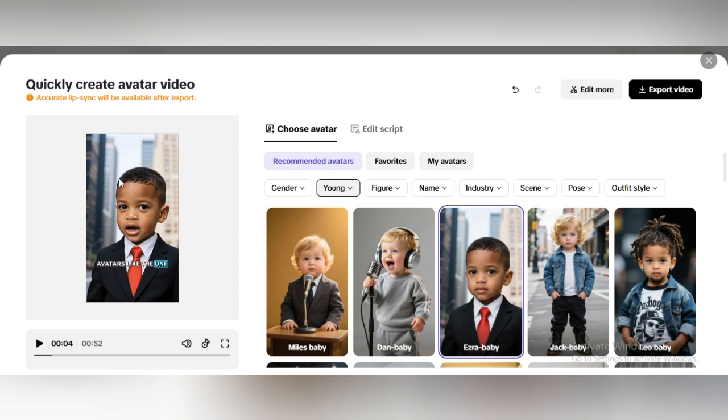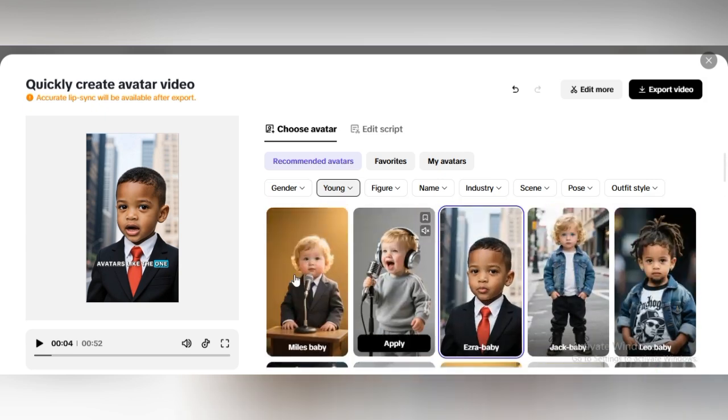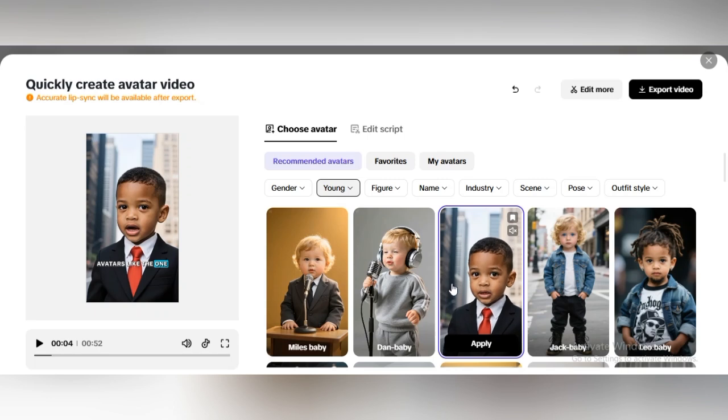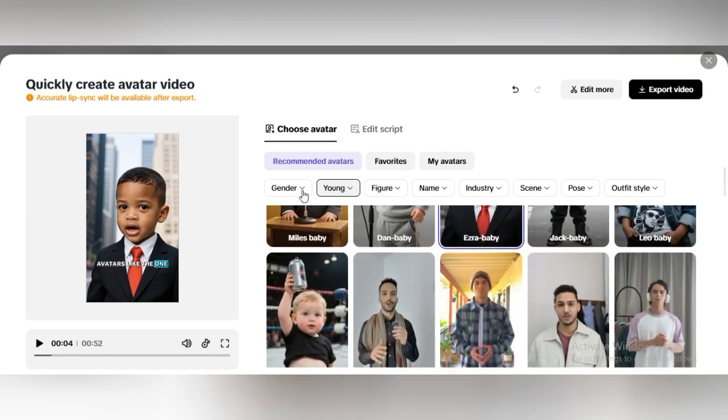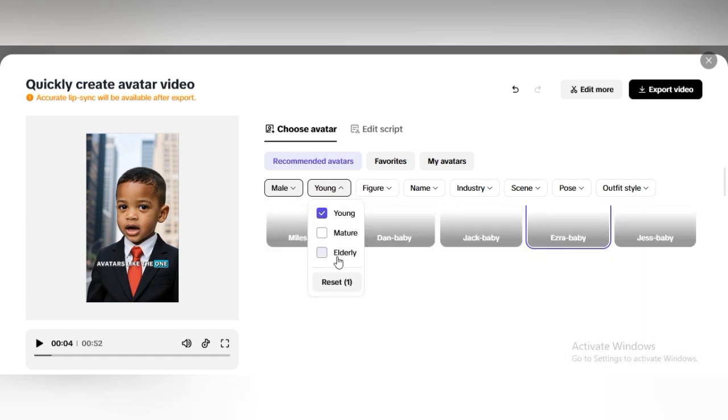So here on their avatar section, you get to see avatars could be baby. So anytime you see baby avatars and you're wondering how they do it, this is how it's being done. So this particular baby avatar I'm going to be using, and I'm going to be selecting the gender as male, and then you see options for young, mature, elderly.